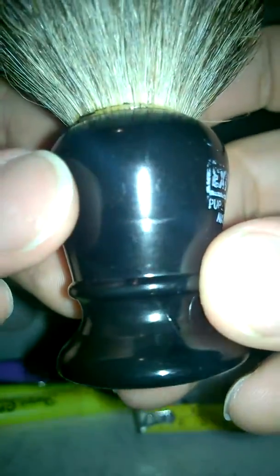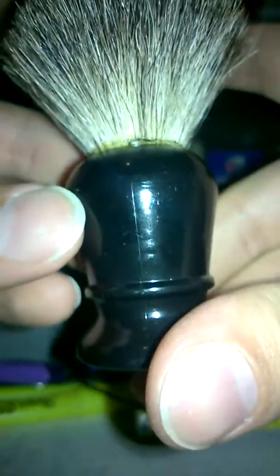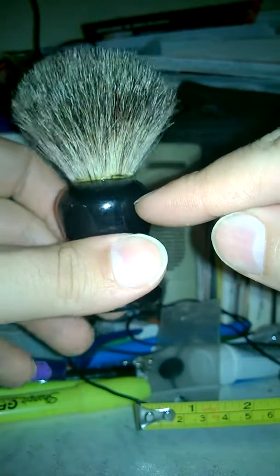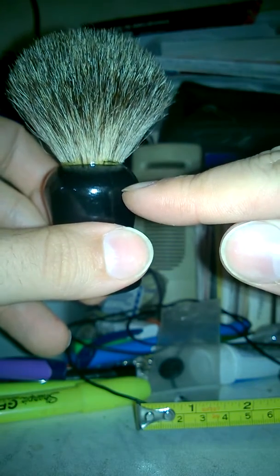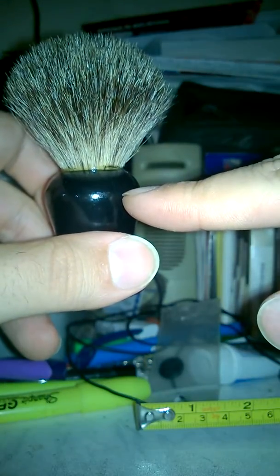Here's the handle, by the way. It's some sort of injection molded, pretty much. It's actually a nice handle. It feels good. Grippy, good weight, nice solid feel to it. The brush, as far as how far it's set into the handle, in case you're wondering, is right down there. It's not as shallow as some brushes I've had that have failed on me.